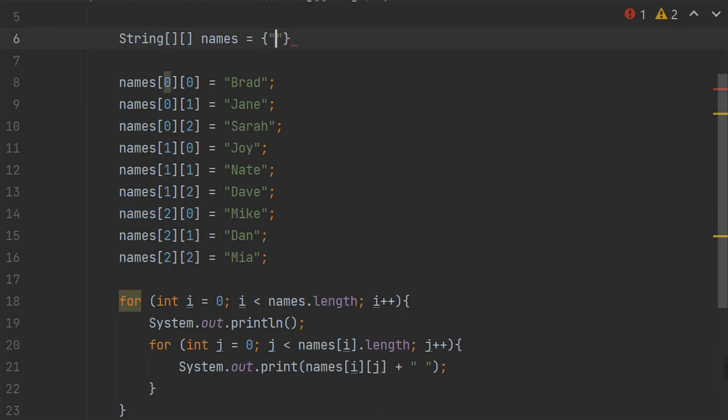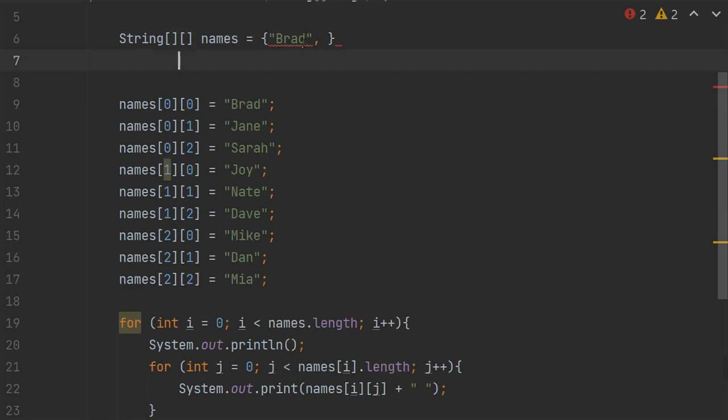then we have this. Now inside this, we'll have the first group of people. So we have Brad, then we have, sorry, I want to make my code kind of nice. So we have Jane. No, this is not inside. Then the last one, you have Sarah. So our first group is complete. Now let's move to the next group. Don't worry about the errors here, we'll take care of that later.